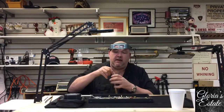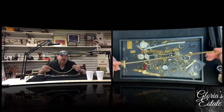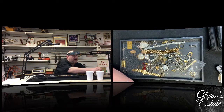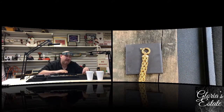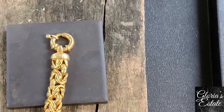One of the other pieces to look out for is anything that's marked vermeil. Now, actually, let me grab one of these pieces. And all that vermeil means doesn't mean that it's not real. It simply means that it's coated in gold. So you'll read a piece that says 10 karat gold vermeil. What it is, is silver with a really thick plating on it. So what you're looking at is not a gold necklace. It's actually a sterling silver necklace with a very thick, heavy plating of gold all around the outside.